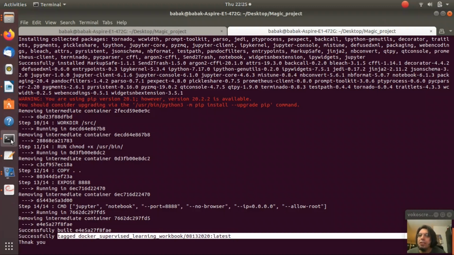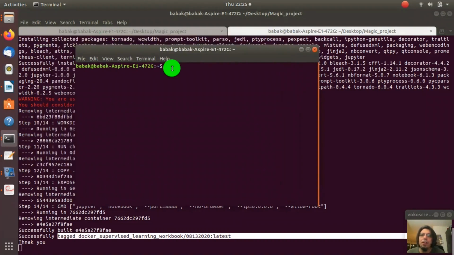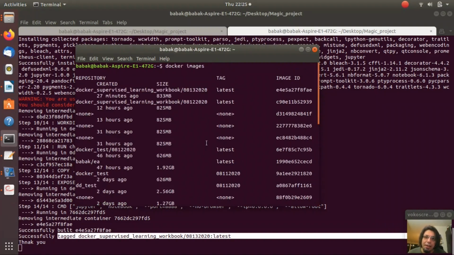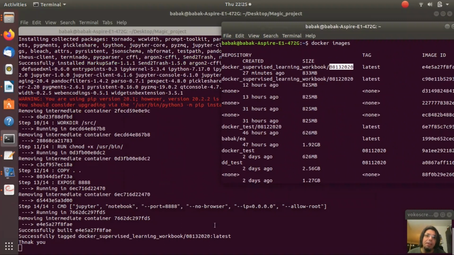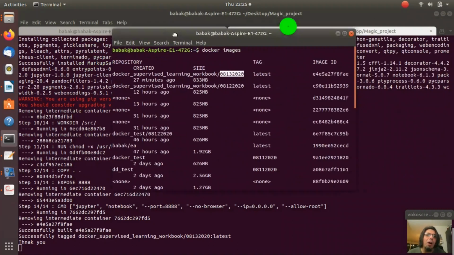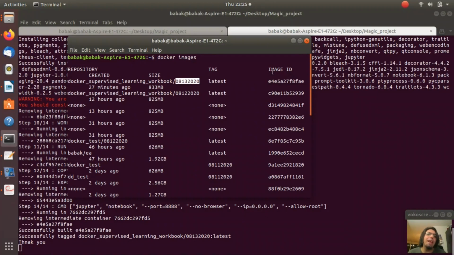To see the image, we can use the Docker file here. If you see the Docker images, it shows the latest image that we have. It takes a bit of time, so the latest one is here. We can see the Docker supervised learning workstations, and this is the ID that we have here right now. You can see the same ID here, 22. It would be our model that we generated. Whenever you want, we can call either the image ID or the name of the Docker that we have.